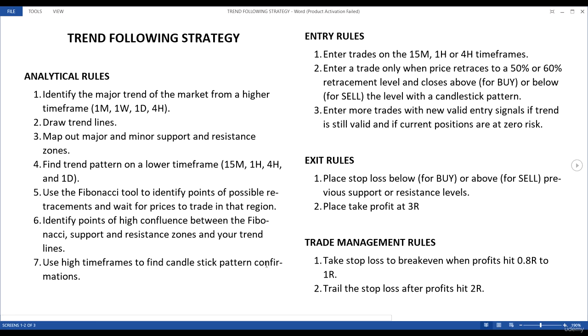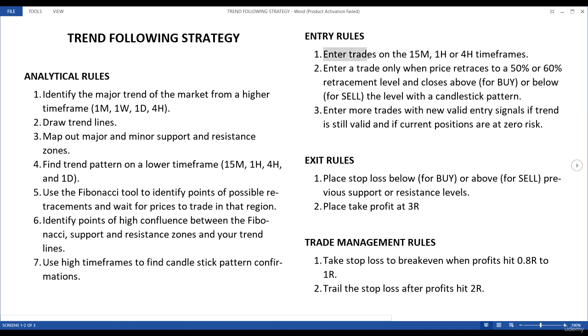Remember, the higher time frame is the major direction of the market, the bird's eye view. So with the higher time frame, you tend to see what is happening in the lower time frames with less noise. Okay, the lower time frame is very noisy, but the higher time frames are devoid of market manipulations and noise. So when you find candlestick patterns on the higher time frames, you tend to see that the market reacts to them more easily.